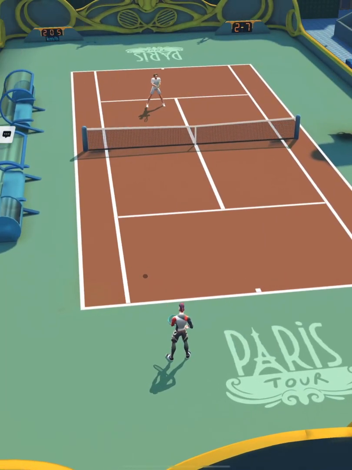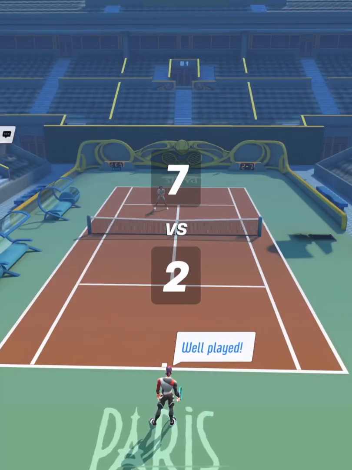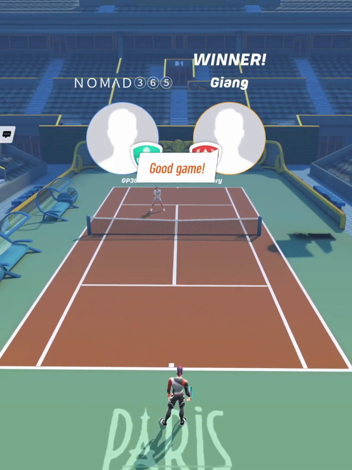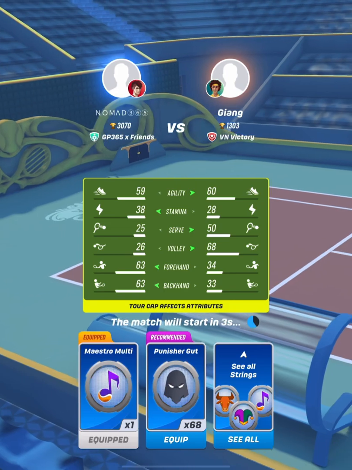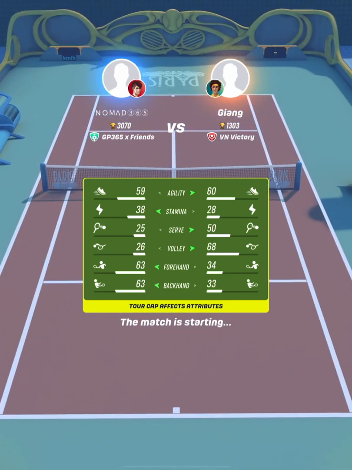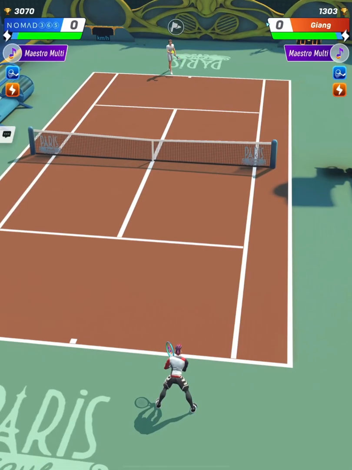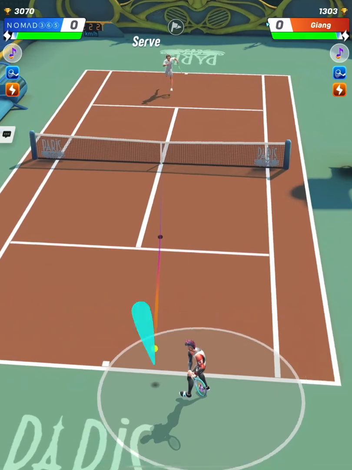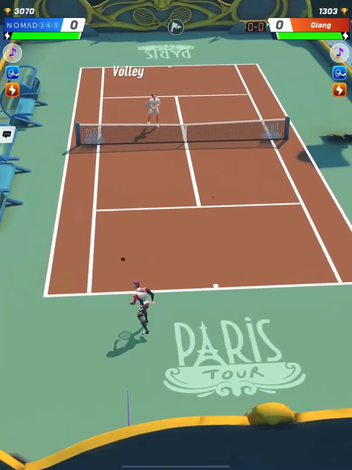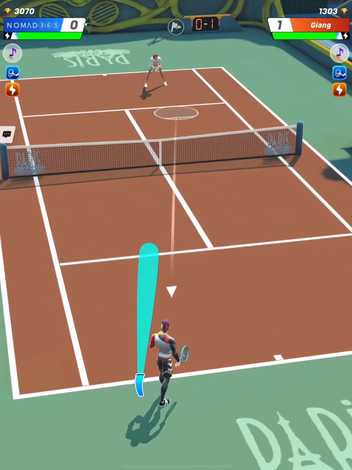For instance, after a good serve, which was the case here. Very quick match, won by Giang. Both players have won 2 matches each. This is the 5th match. Giang kept using the same build than the previous match. Given that he won, that is normal. It's quite logical.